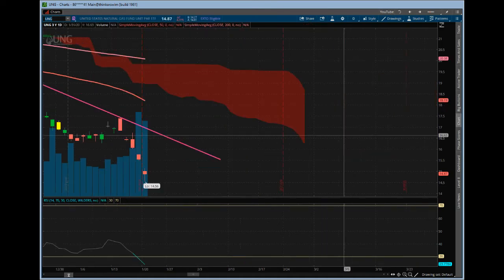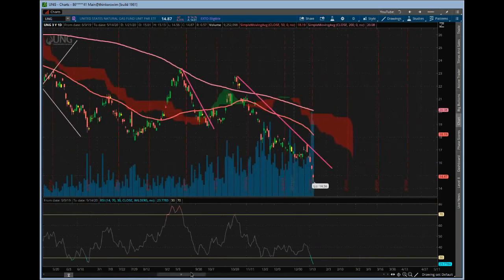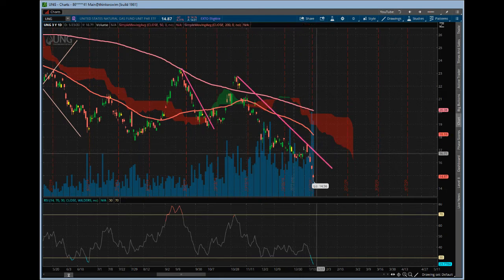Let's take a look. So UNG continuing to, again, this is one where everybody's looking for a reversal, but at this point you almost just have to short it every day. It's like, boom, it just keeps on gapping down, right? So it is bearish until proven otherwise, right? There's kind of a little mini bump and run right there, inverted bump and run. So see if we can get above that at some point. Maybe it'll come back and test the macro trend line. So that's something to look at as well.